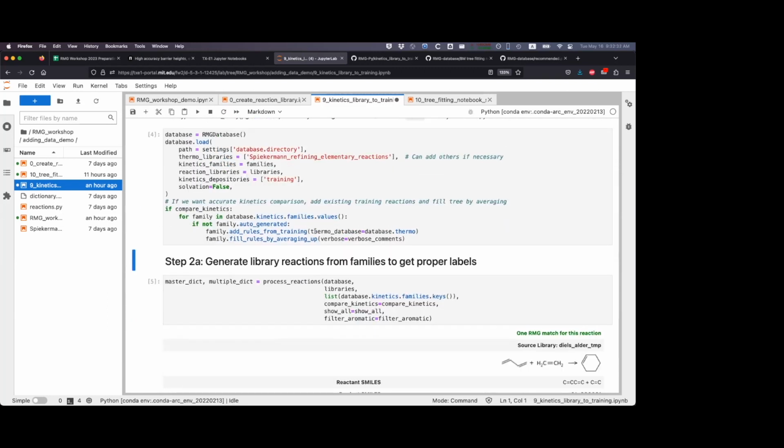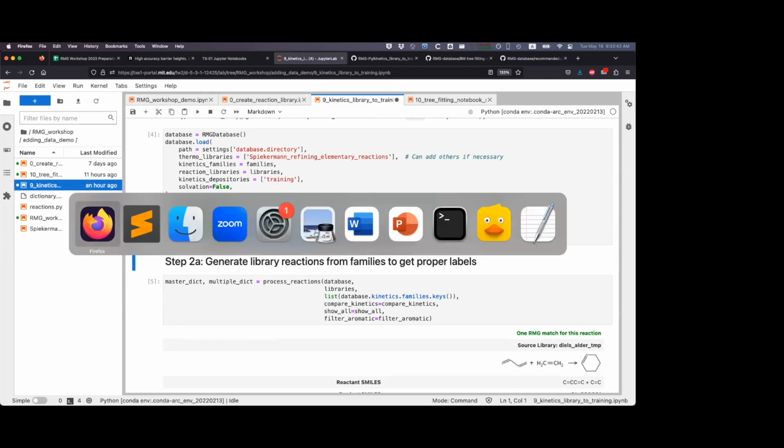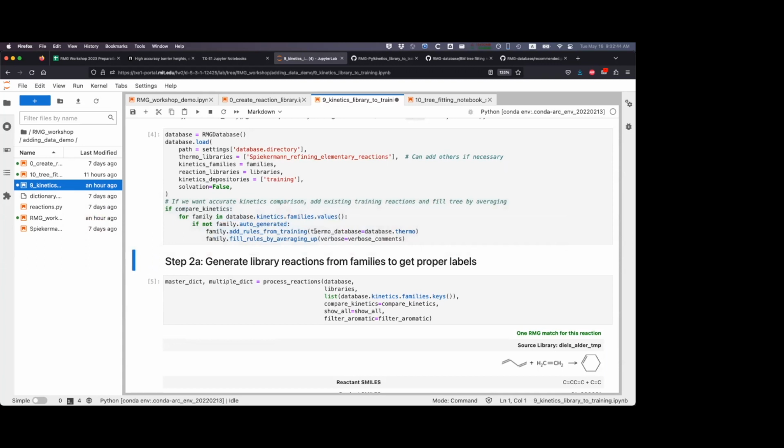In choosing the thermal libraries, do you have to make sure that they match? Presumably for your calculations you use the thermo, because Arkane requires the thermo in order to do the kinetics, right? Do you have to match the thermal library, like the thermal calculations that you did? Do you have to make sure that those match the ones that you're putting in now for the kinetics? Yes, you would want to.